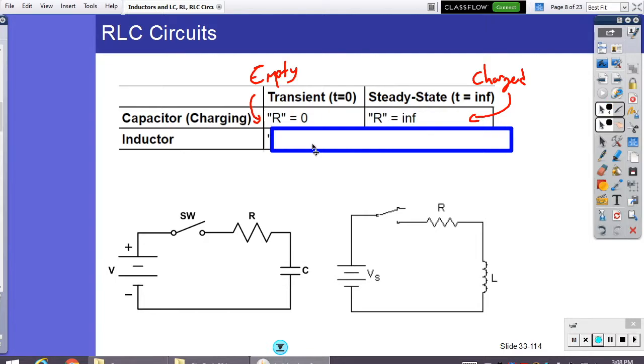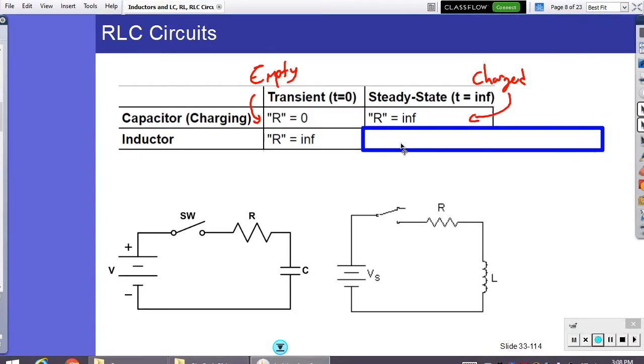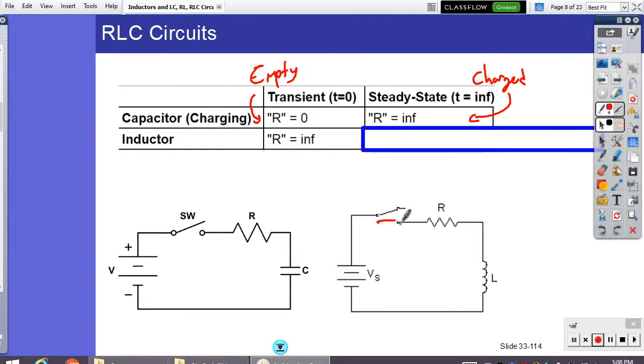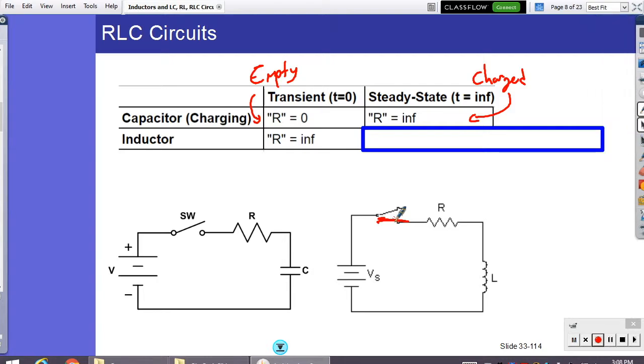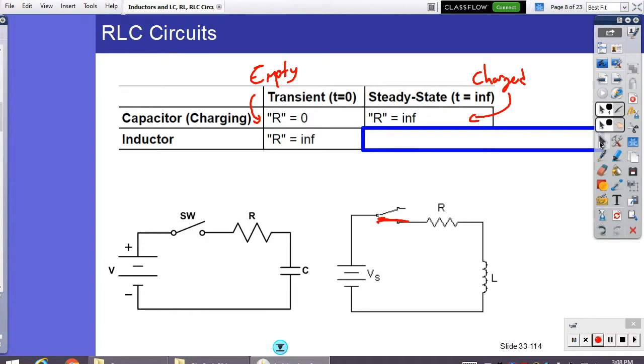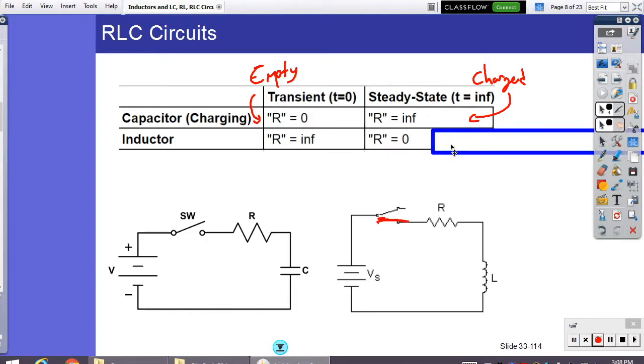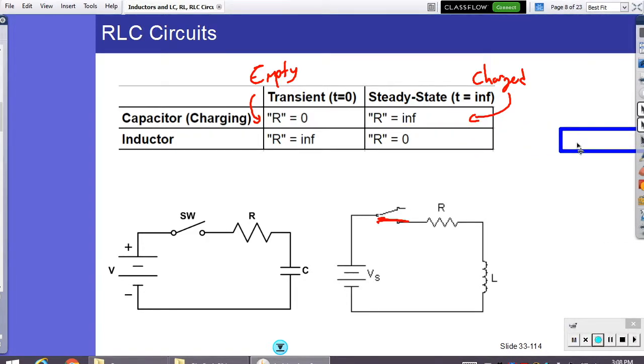When you first try to start changing things with an inductor, it refuses to let you change. So if I come here and close this switch, at first you might think I'm going to get some current through my circuit, but my inductor is going to resist that change. At first, I'm going to get nothing. But if I wait long enough, I can kind of override the inductor, and it will eventually get used to things happening. Over time, it will stop fighting. It will end up with an effective resistance of 0.